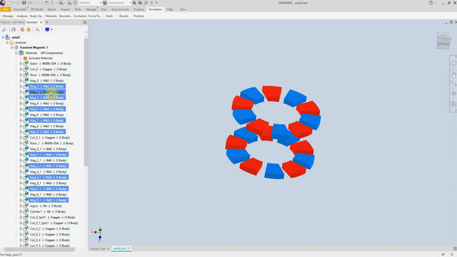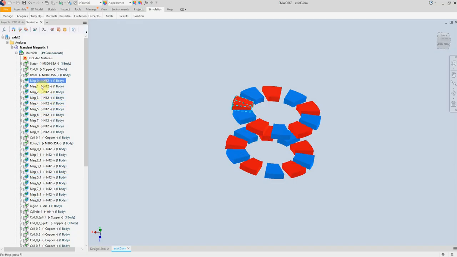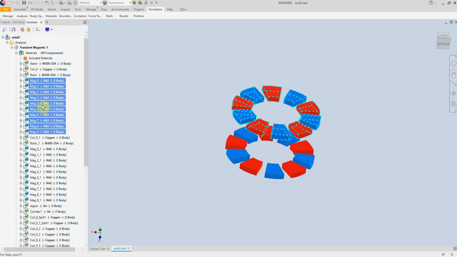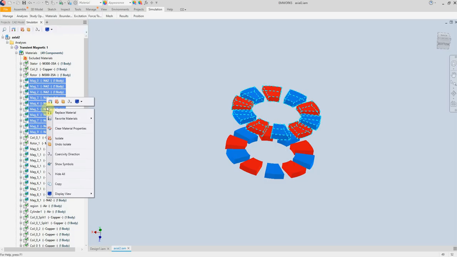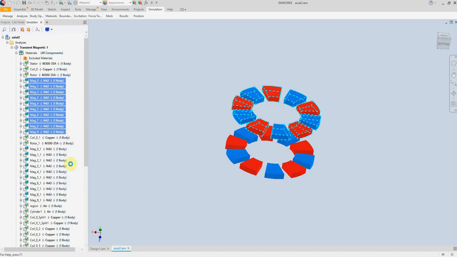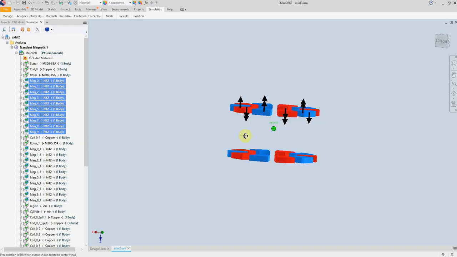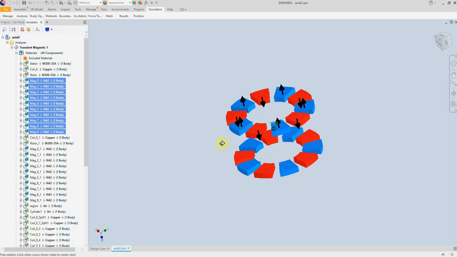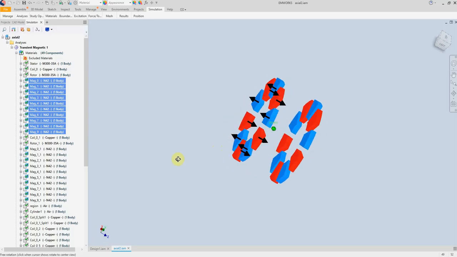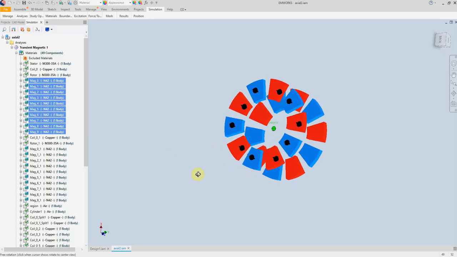A very good option inside the software is that, even without the simulation, you can easily draw the magnetization directions of the magnets by selecting them. I will select all the top layer magnets, right click on them and click on Show Symbols. By this option, you will see the magnetization direction even before analyzing the simulation. Let's have a look to ensure that all the magnets are magnetized correctly.